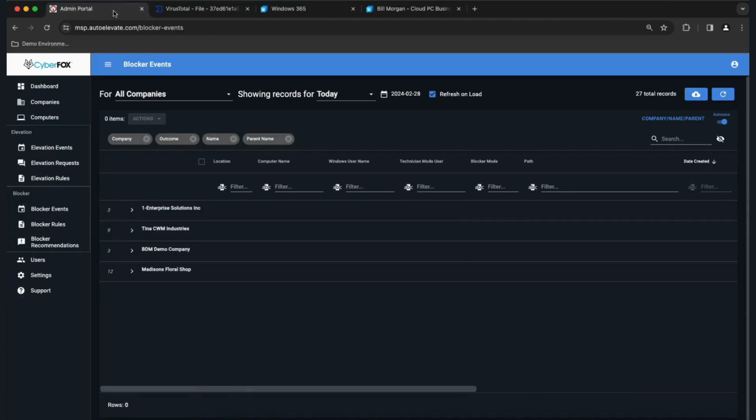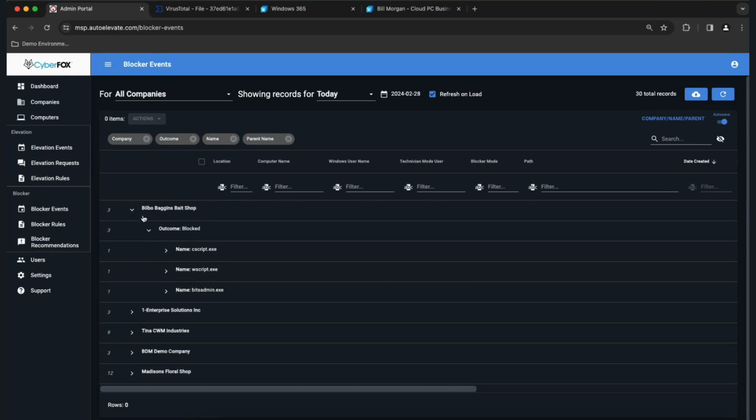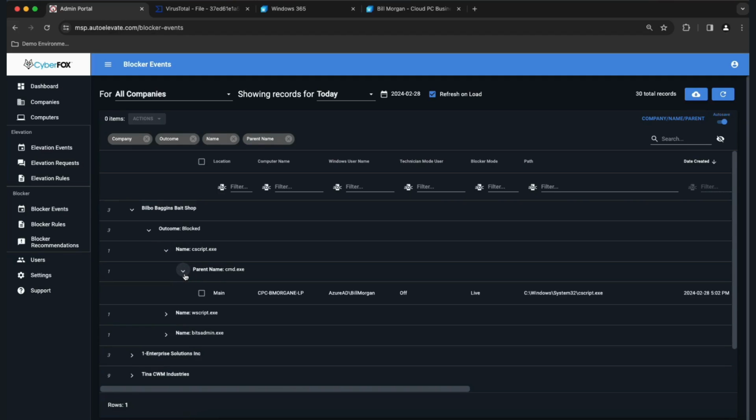So if we go back to our portal, we can actually see that right there. So there I am, blocked, and you can see the utilities that we're trying to use. Not only that, but you can see where they came from. So if something does show up out here, forensically, this is really nice. And again, you can sort and organize these screens any way you want. But just the way that I have it organized, forensically, this is really nice because I can see, well, what process started this mess? And you notice it didn't require any elevation. It just went ahead and ran.